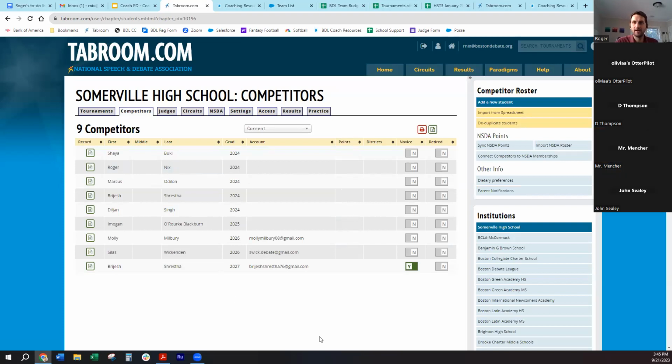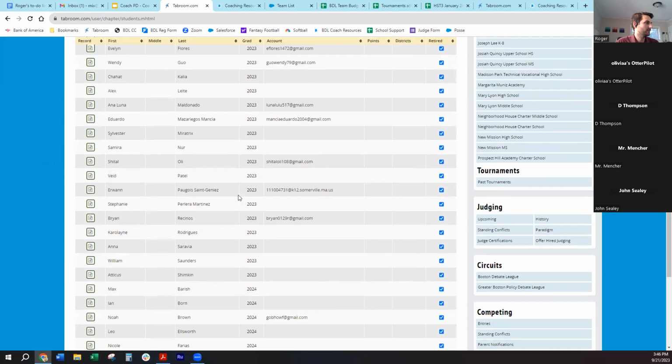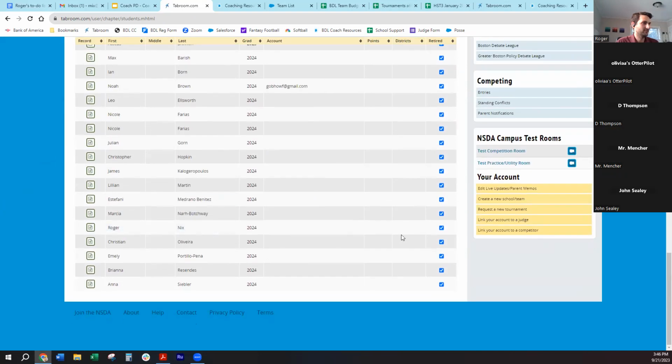And that's it. If you see old students on your team who aren't there anymore and you want to make your list a little cleaner, you can retire them. Click this button right here, and they drop off your screen. If you happen to do that by accident, you can click on the graduates, and you can find any students like Roger, who we just deleted, and we can check this box to unretire, and then I would show up back on the main page.